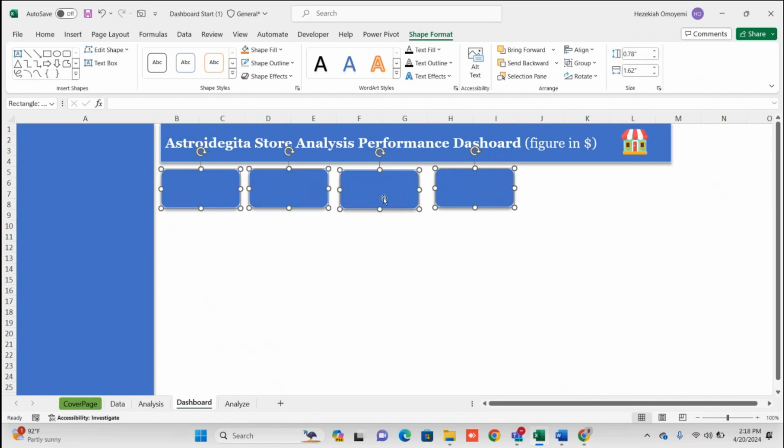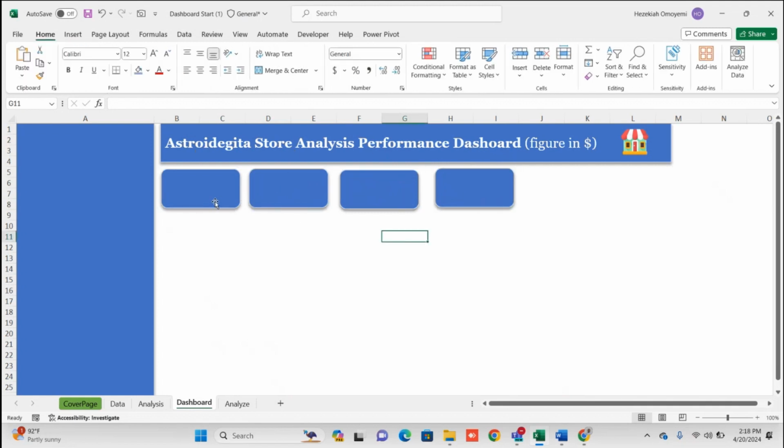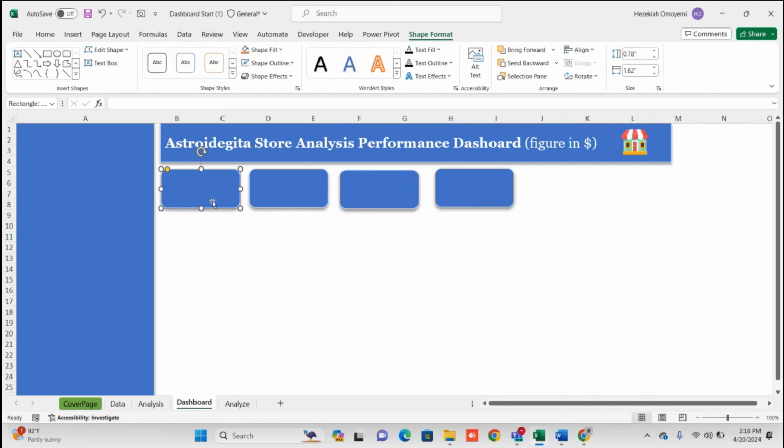Let's align. To select all of these objects, all you need to do is hold your Shift button while you click on others.